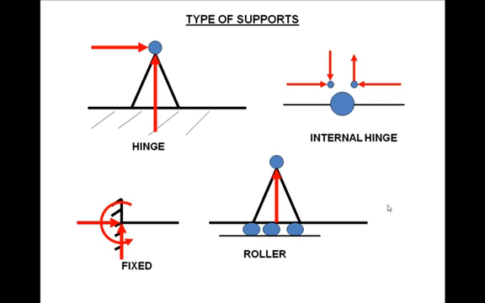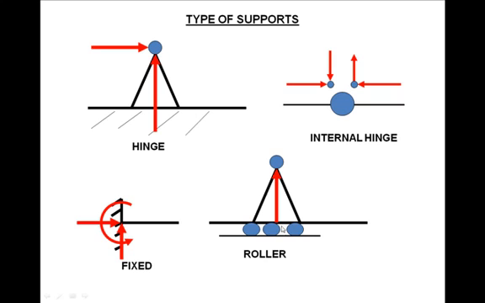For example, just to give you an example, the door flap of any door is attached to its frame by what is called a hinge. So anytime you are idealizing that support in a given problem, you are going to write it like this, hinge. And what is the property? See, the door can be rotated, the door flap can be opened and closed. But mind you, the door cannot be moved in a horizontal direction or vertical direction. So that is the property of hinge.